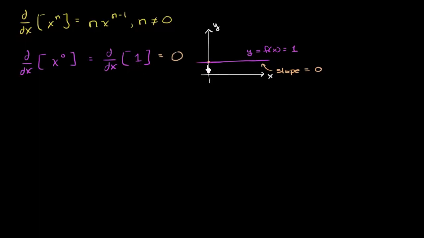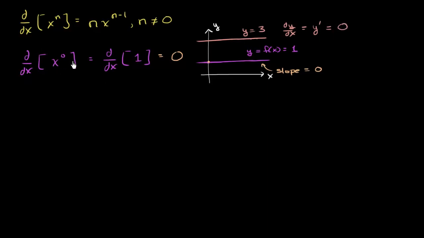And that's actually going to be true for any constant. If I had a function, let's say f of x is equal to 3, so y is equal to 3, what's the derivative of y with respect to x going to be equal to? I'm intentionally showing you all the different ways of the notation for derivatives. It can also be written as y prime. What's that going to be equal to? Well, it's the slope at any given point, and no matter what x you're looking at, the slope here is going to be 0.